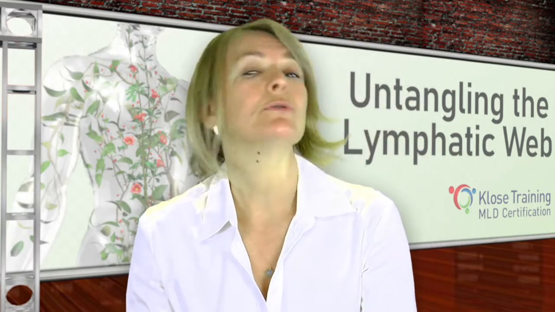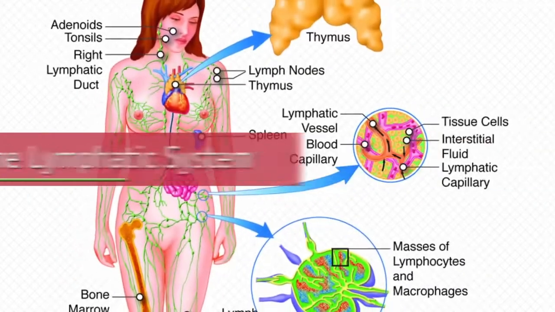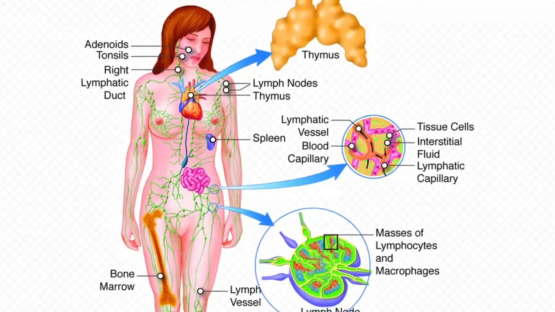Now we can move on to briefly having an introduction to the anatomy and physiology of the lymphatic system. You can see from this slide that we have a variety of components that make up the lymphatic system. Often people don't really recognise the full role and workings of the lymphatic system, and a lot of the time you'll hear people talk about the lymphatic system having a role in the detoxification process, which to a certain extent it does. We have to look at all the different systems of the body that play an important role in detoxification.